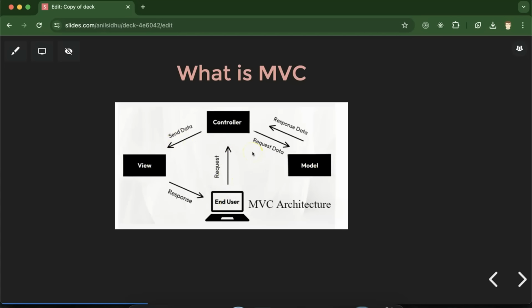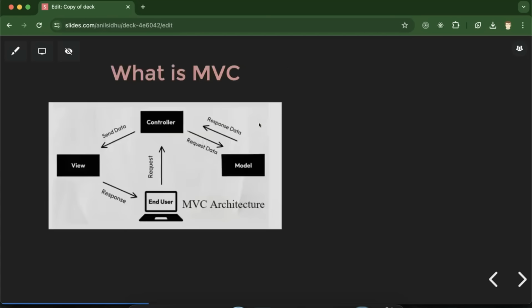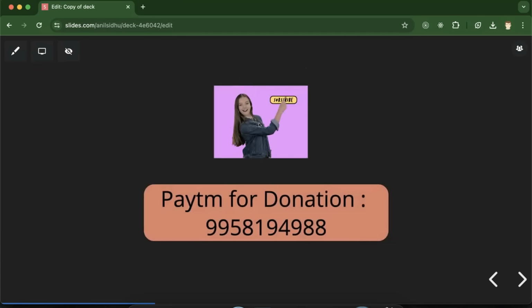So this is a simple MVC, and Laravel follows this design pattern. So in the next part, when we go through the file and folder structure, you will find there are some files for controller, there are some files for view and model. So you can easily understand all of these files after this. All right. So I hope you got everything.